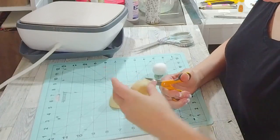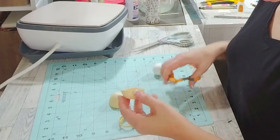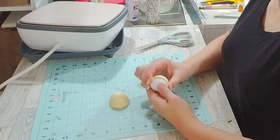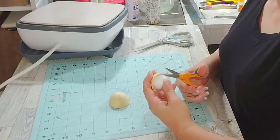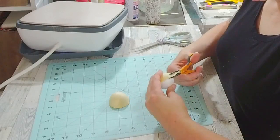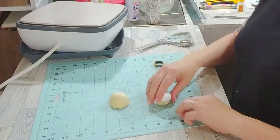And hopefully I don't make it too narrow inside. Then I'll retest it. I'll just put my little ball in there, make sure. And it looks good. I did leave a little extra. I was scared. It's a lot different when you're doing it for yourself than when you're trying to teach somebody else and you want to do a good job.